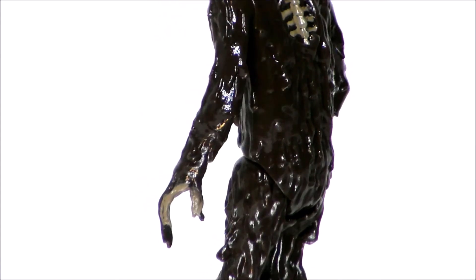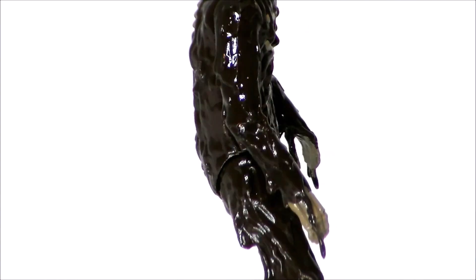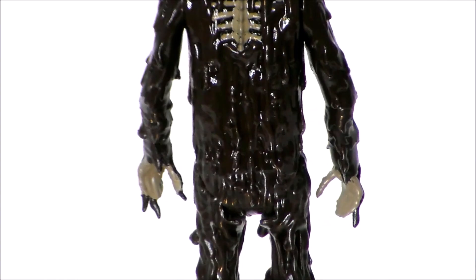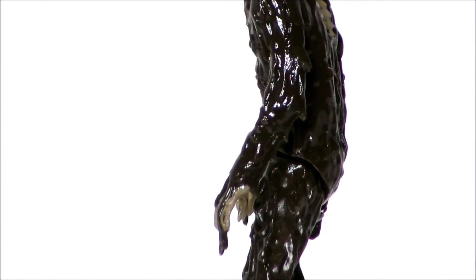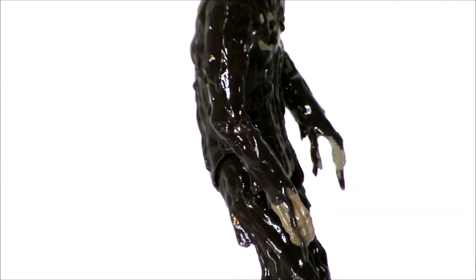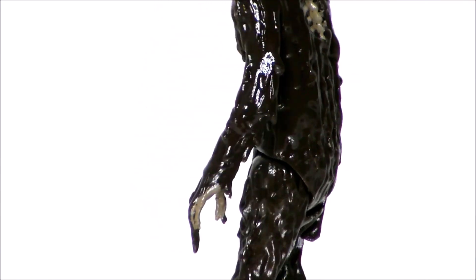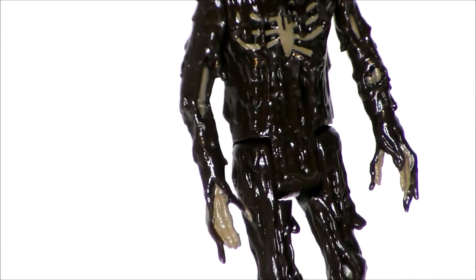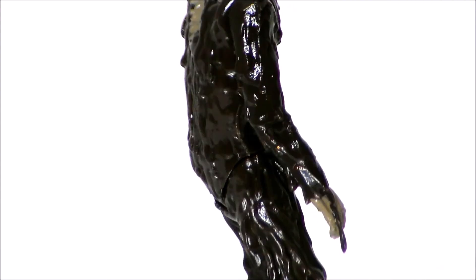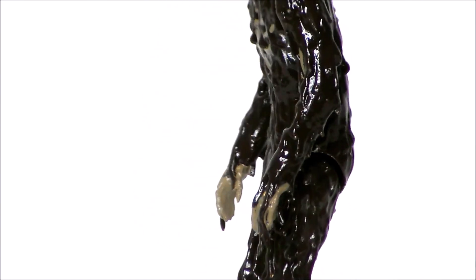Taking a look at the midsection of the figure — again, the sculpt is so great. We've got his hands kind of hanging out, the tar dripping down over the hands, the tar oozing down the body. Very cool, very nice. You can tell there are some clothes under there. The chest, the bones, the rib cage — all of that looks great. All the drippings of goo are just really fun, really gross and gory.